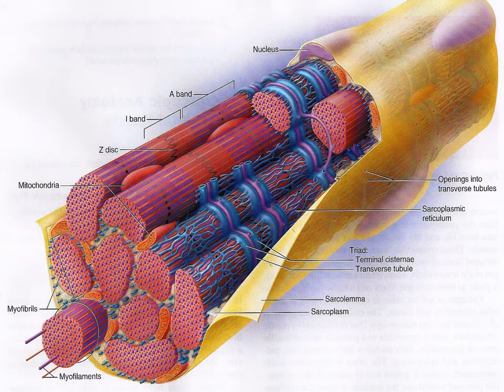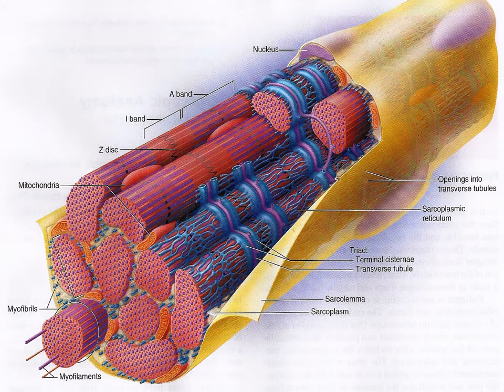Well, the dark band that was running perpendicular was the combination of the thick and the thin, which is the purple that you see here. And the light band, or the I band, that was just actin. That was only the thin filament. You see? So you have alternating thick and thin, thick and thin, thick and thin.